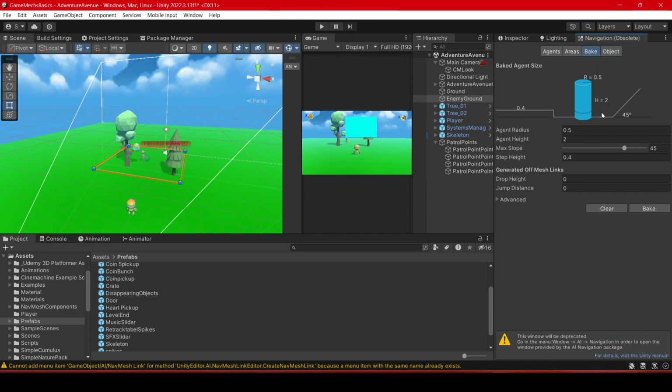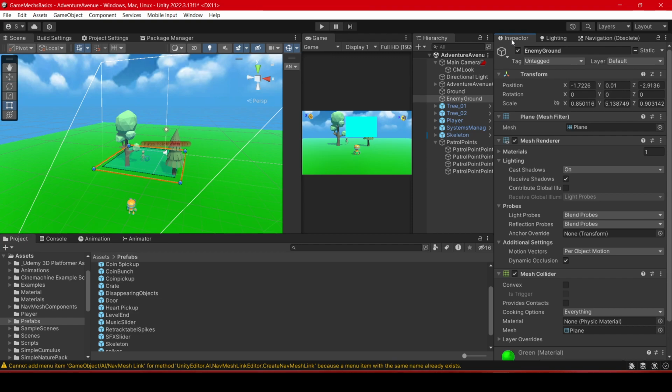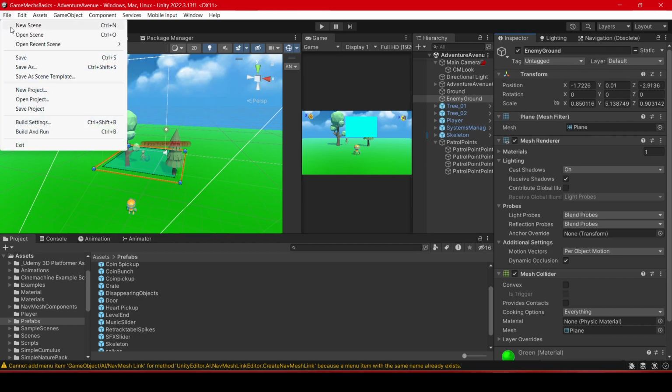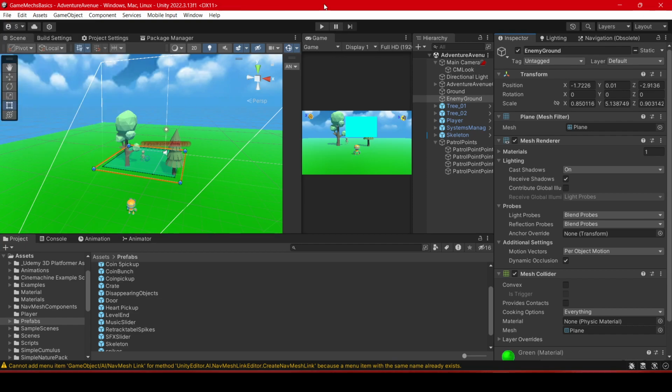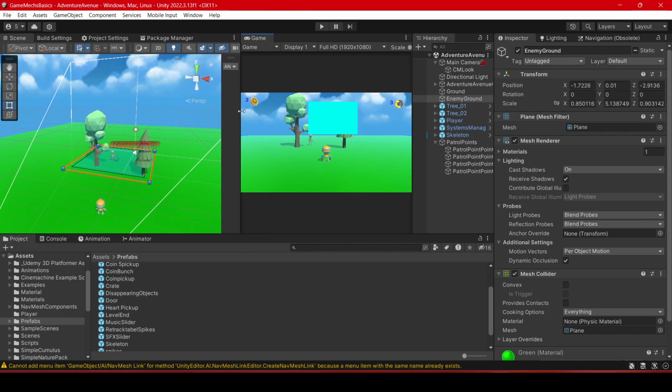And then come to bake and we'll leave everything like this and we'll click bake. And then go back to the inspector and then I'm going to save it.